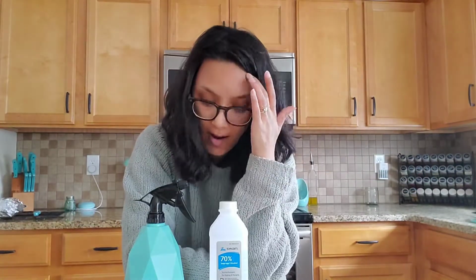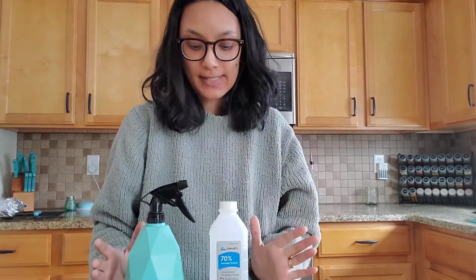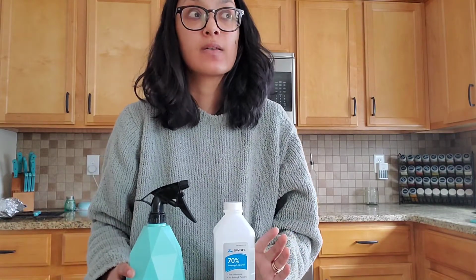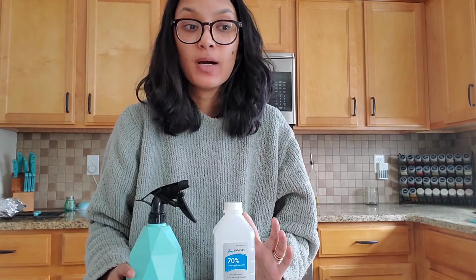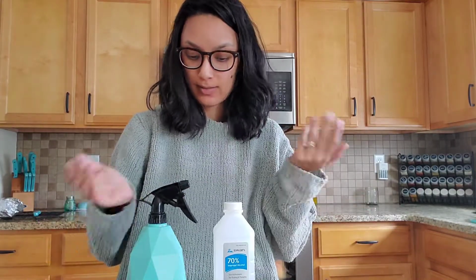So when it comes to treatment, I'm going to tell you what I use. A lot of people do different things. All of them are fine. This is what I have on hand right now, and so this is what I am using. I've used this for mealybugs, and I've used it for spider mites, and it seems successful, so I've just been sticking with it.